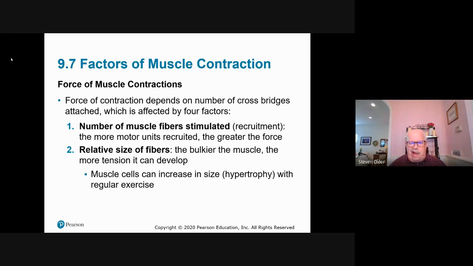And with exercise, you all know that your muscles can get bigger. Just look at bodybuilders. That's the prime example of how muscle fibers and muscle cells increase in size. They hypertrophy into large muscles. Now, I will tell you that weightlifters and bodybuilders, in my opinion, overdo it, but you can see that they build their muscles into bigger muscles.